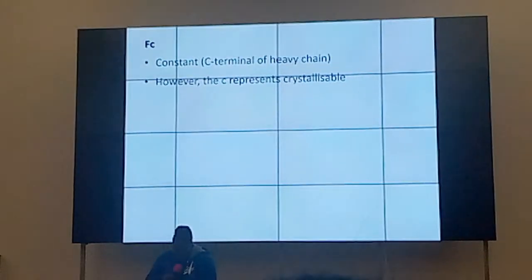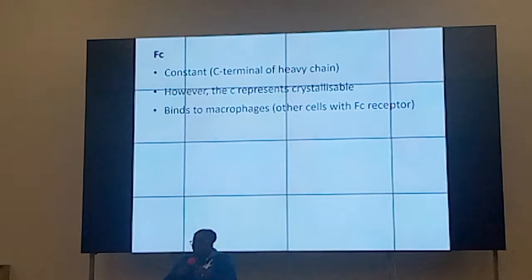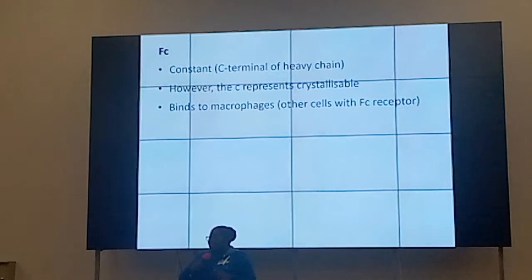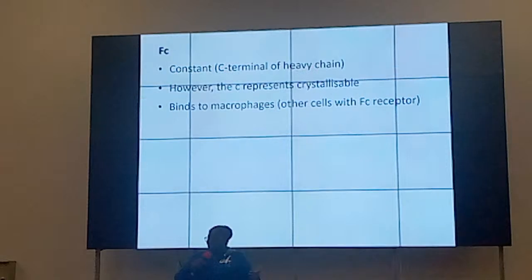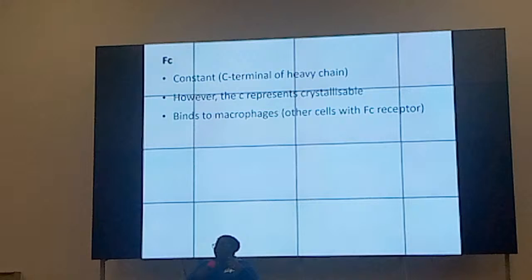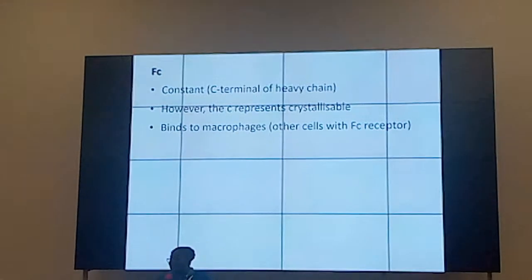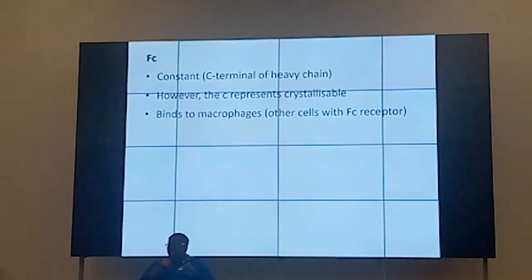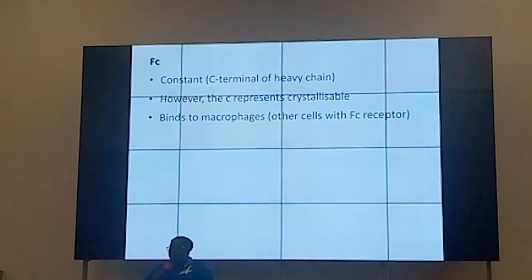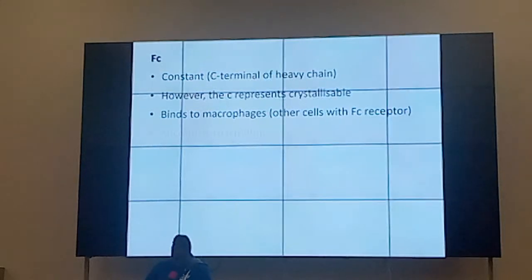So the Fc region, guys, I was telling you that the Fc region is a crystalline region, and it's what is different for the different subtypes of the antibodies. Variability really is about the antibody adapting to bind to antigens. So even under the IgG, they're going to have different variable regions because each antibody can bind a different antigen. Get my point? That's what the variability is supposed to be. The Fc region is going to be constant because it's what gives the structure, whether it's IgG or IgE or IgM, and so on.